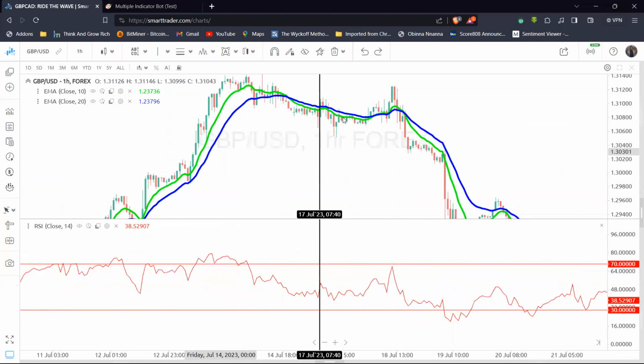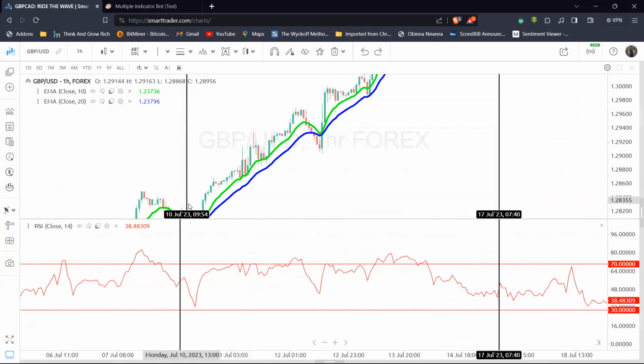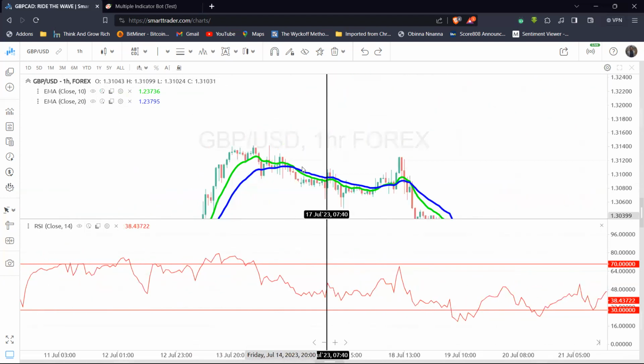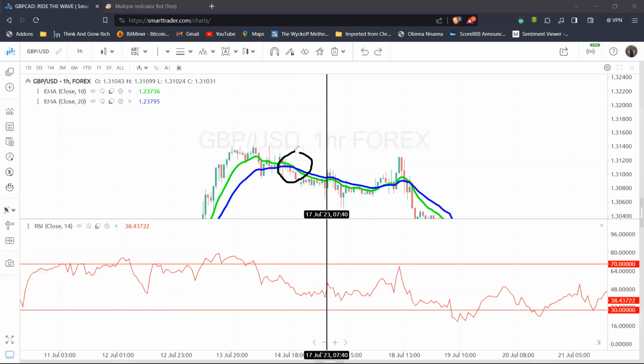Now, you notice that, yes, price was overbought from around this area, like RSI was above 70, but there was no confirmation to sell. You can see that there has been no crossover, and we just keep following price. So what we expect our EA to do is, you can see at this point here, where the green moving average crossed below the blue one, which is where the 10 crossed below the 20, that is the point where a trade should be taken. That's the point where we want to see a trade executed.